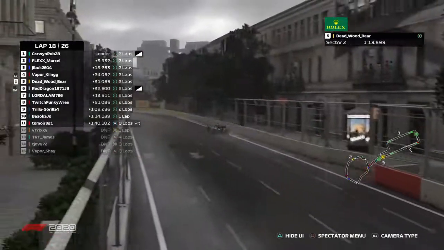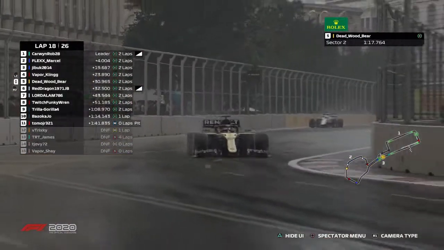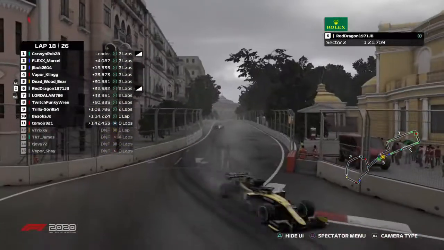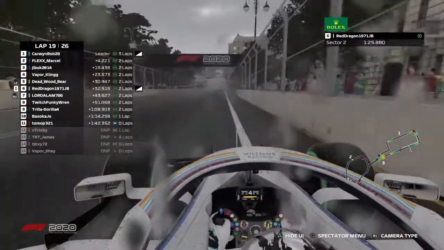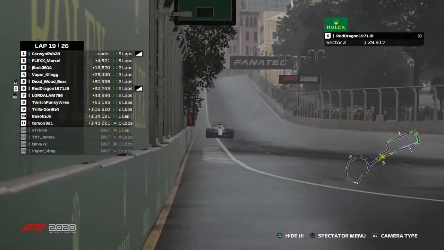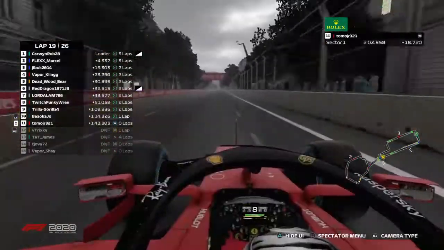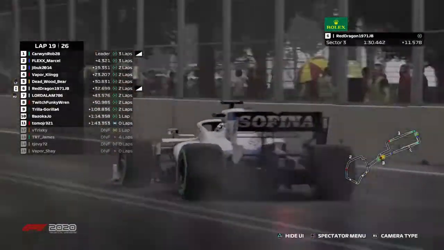I'm just curious now to see if Red Dragon has got the speed. Oh, he has to lift off going through that corner. Goes heavy on the brakes now, but looks like he's a little deep in himself. Yeah, I think the drivers are struggling here. The weather appears to have gotten even worse. Tomo has made the decision to put on full wet tyres. Don't know if any drivers are going to follow that.